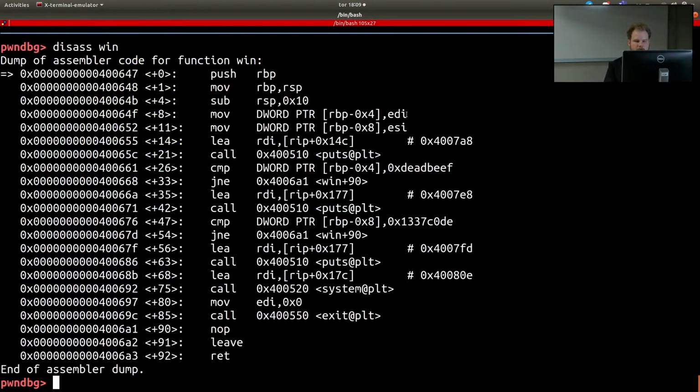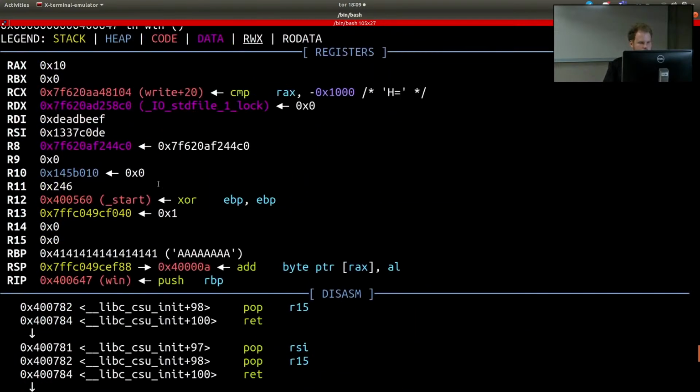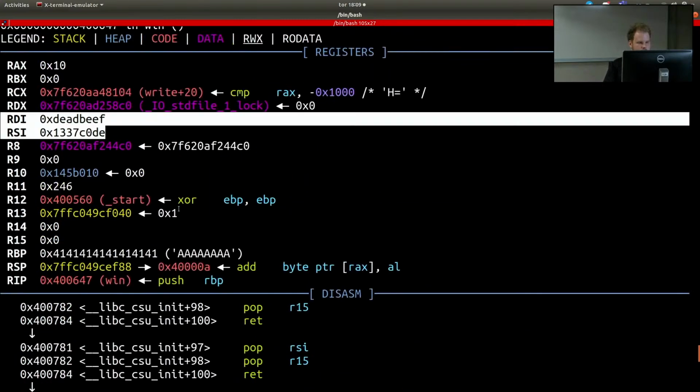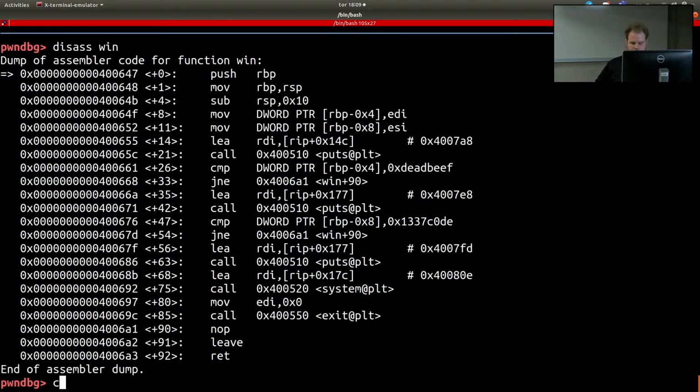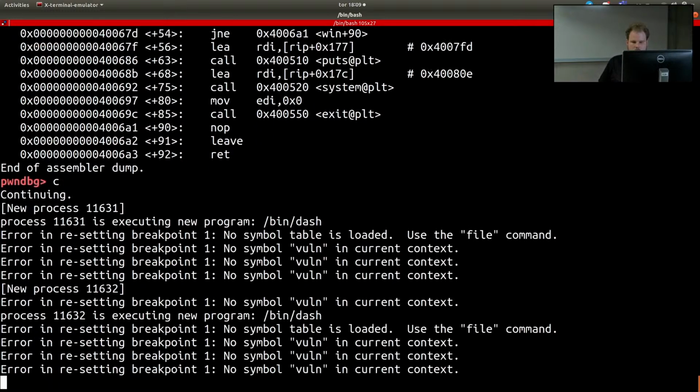It just uses the EDI. But as we said in the first lecture, EDI and RDI is the same thing. It's just a smaller register. Okay, so we've set everything, and if I now let the thing run, we execute a shell.